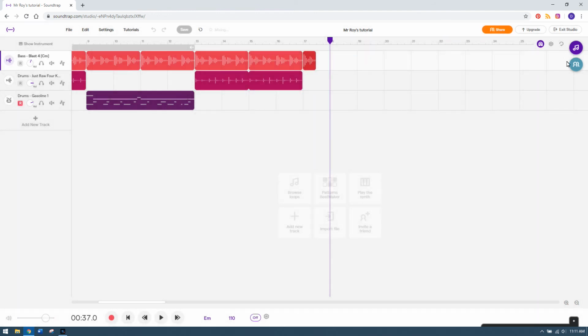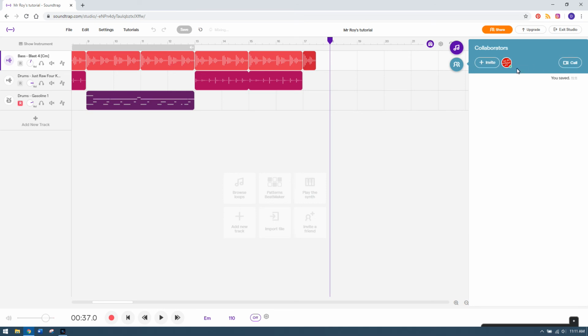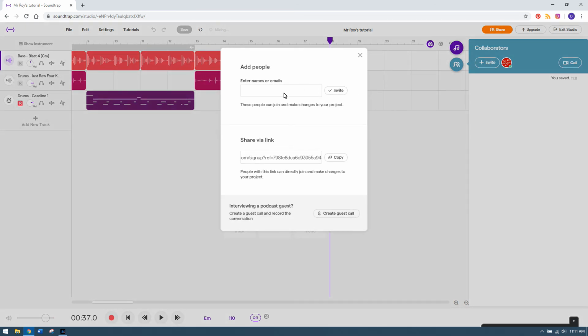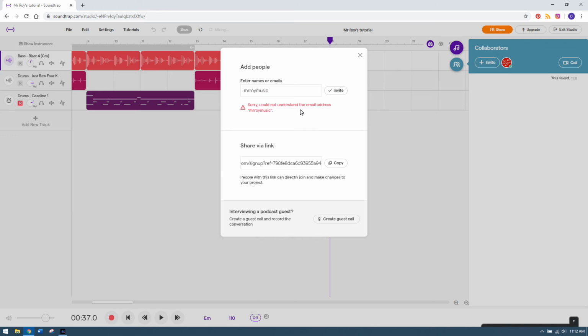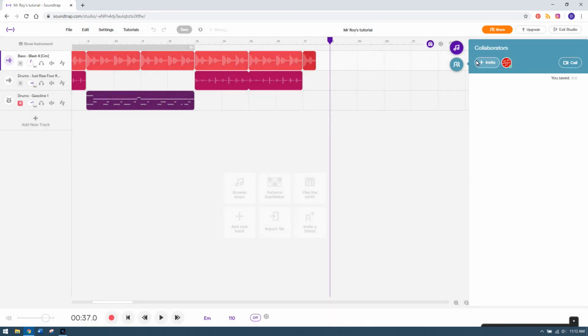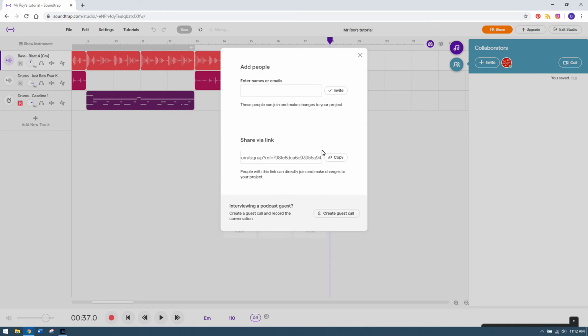The other thing you can do is add a collaborator. Okay, if you do this, it makes my list of songs really long on my homepage, but I don't mind doing that. I think if you put Mr. Roy Music in here, I think that's how it will find it. Enter a name. I could be wrong. Sorry, couldn't. Yeah, so what we'll do for now, I have to remember how that works. It's not too hard to add a collaborator. I just can't remember how that thing works.